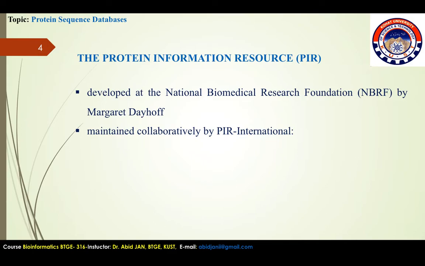Since 1988, the protein sequence database has been maintained collaboratively by PIR International, an association of macromolecular sequence data collection centers.